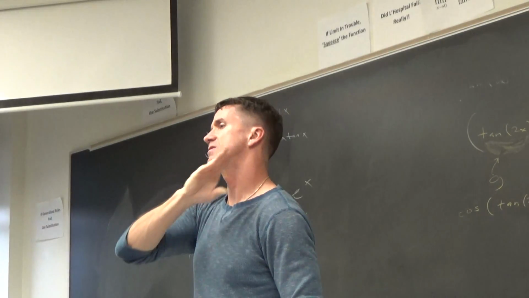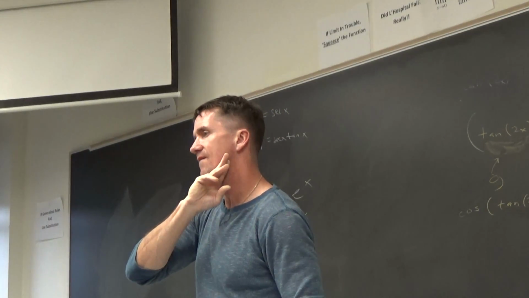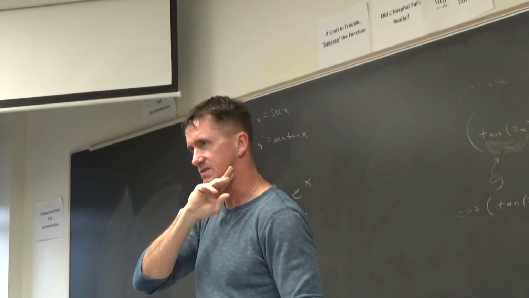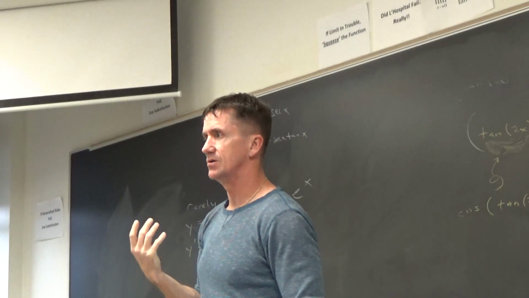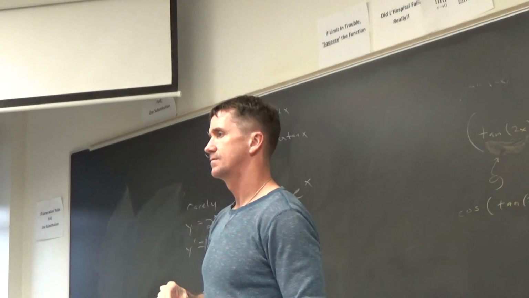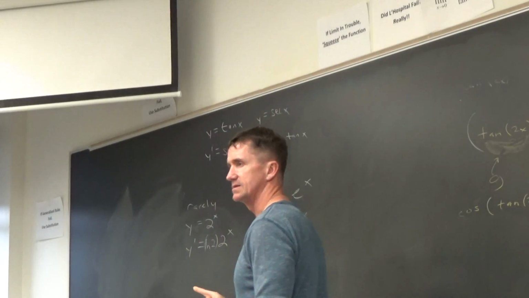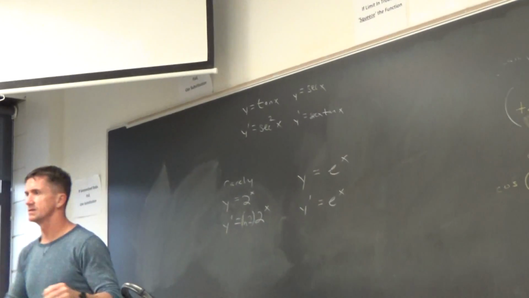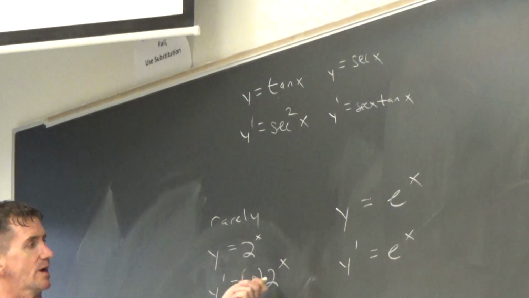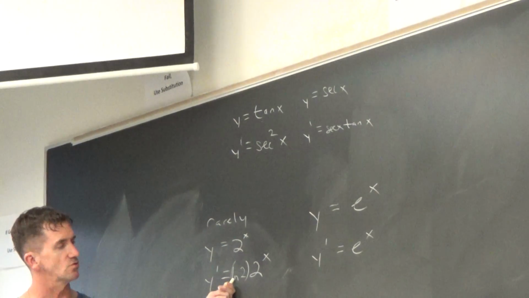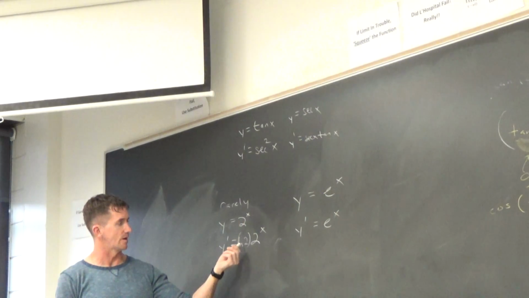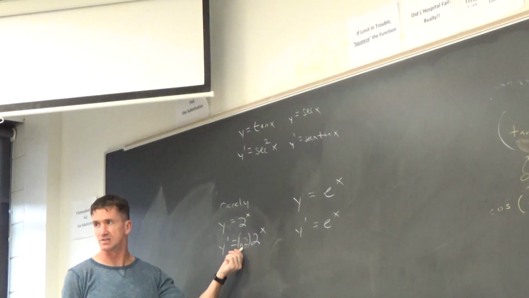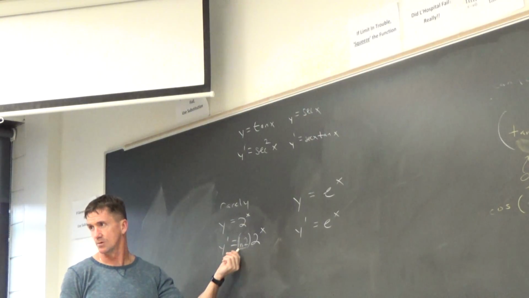Don't get too concerned with these. Not like you see these every day. You don't see 2 to the x's and 3 to the x's and 4 to the x's. But how would you differentiate them? That's how you do it. The whole idea is this, Kelly: I rewrite that exponential function and I multiply by the natural log of that base value, whatever the base is. If that was a 3 to the x, I'll put ln of 3. That's a constant, by the way. It's an irrational number.